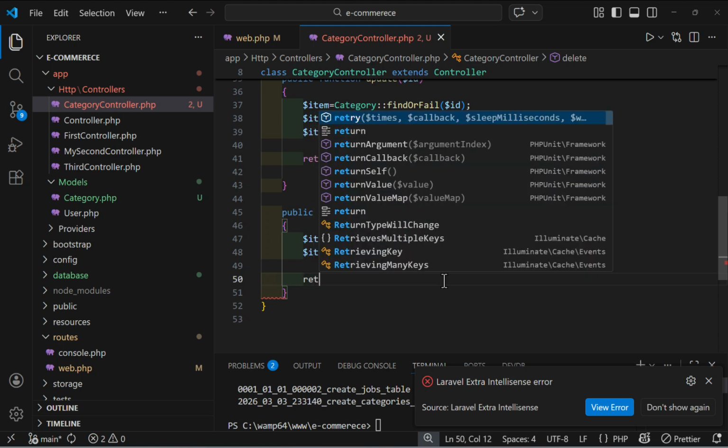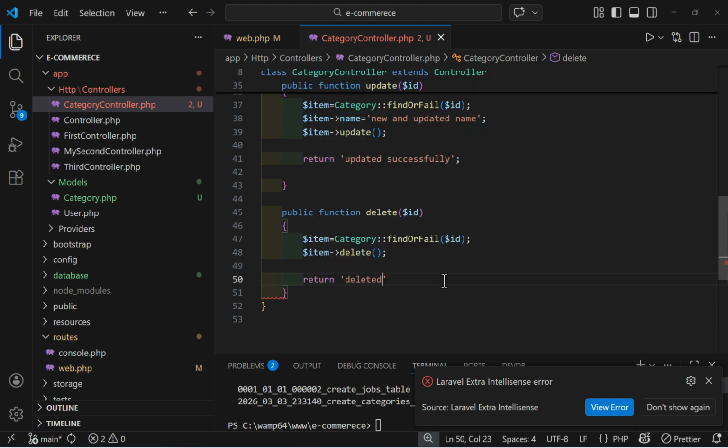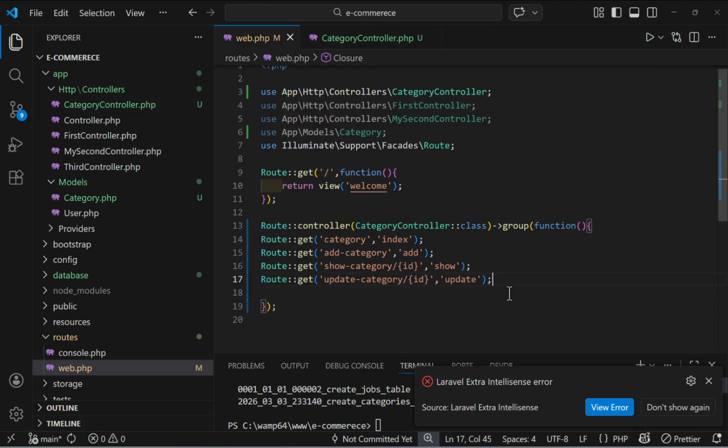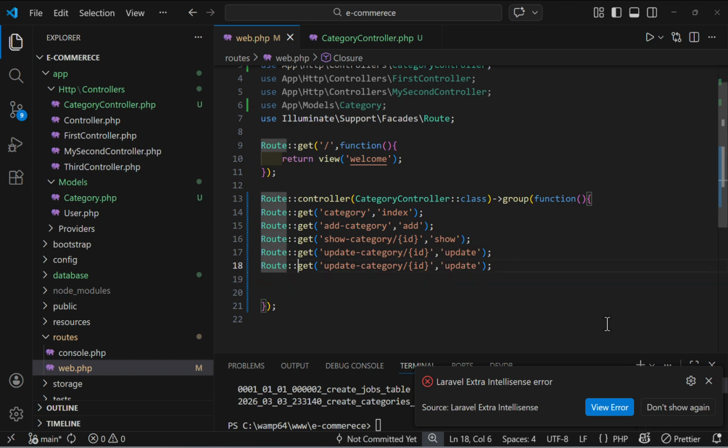That's it. Return a message also, deleted successfully. Okay, our delete is ready. Now let's copy this route as well, paste, change update to delete, and this update to delete as well.